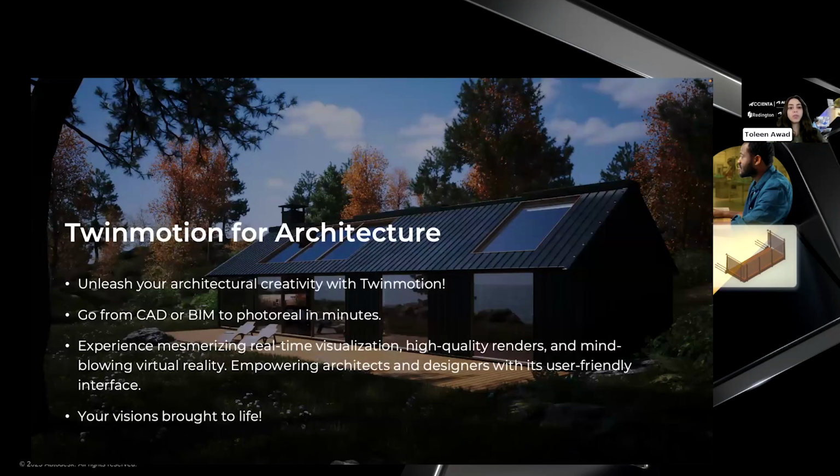Now, what is Twinmotion once again? With Twinmotion, you can produce, as we said, stunning high-quality renders. You can go from CAD to BIM to photoreal in just minutes. So with Twinmotion, you can clearly communicate your ideas and respond to feedback on the fly. You can also enable every stakeholder to experience your design's full potential before a single brick is laid. So now we're telling you all of this information. I don't want you to feel overwhelmed. We're going to walk you through a technical demo just to show you how easy it is to use Twinmotion. So next.